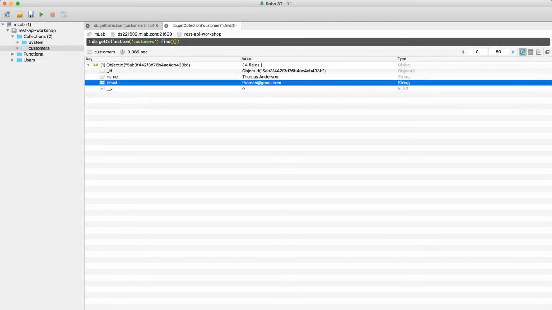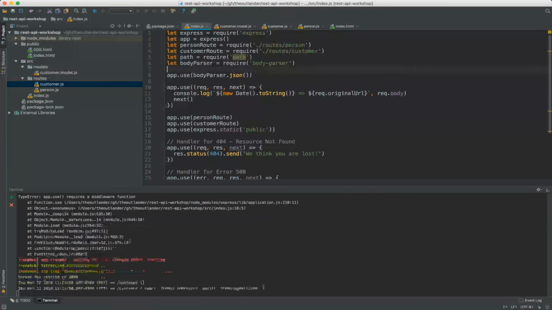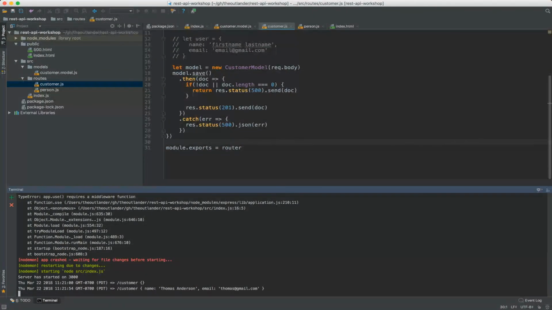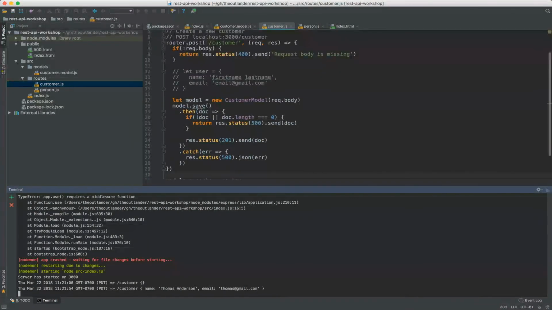I'm sure you may not remember a few things at this point, but that is okay. A little bit of practice and then looking through documentation and other tutorials will definitely help you understand this better. So let's go back to the customer route, to the post here. We were ensuring that a body was present. We could have also checked for other attributes being present.